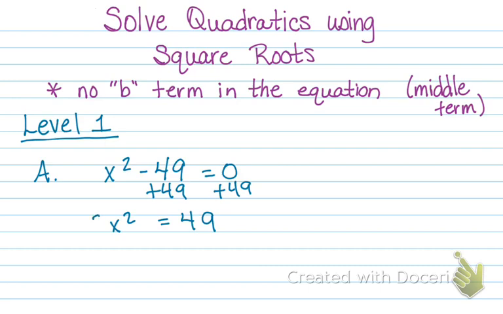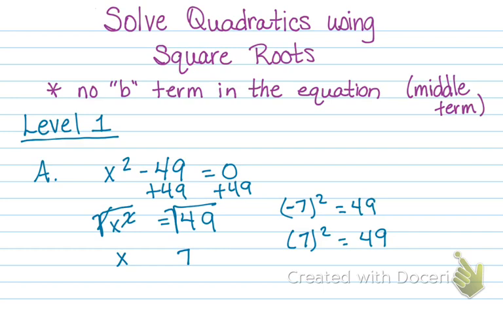So then we want to know just what x is. We're going to take the square root of each side. The square root undoes something that's squared, or an exponent of 2. So these cancel each other out, and I'm left with x. And then the square root of 49 is 7. But be careful. This could be a positive 7 or a negative 7. If we think about this, a negative 7 squared gets us 49, the same as a 7 squared gets us 49. So your roots for this one would be a positive or a negative 7.